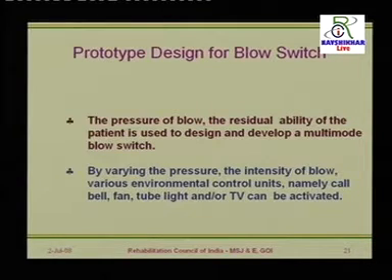So what we have taken from them is that the blow is a reliable residual ability, because they can do that without any problem. Whether any other part of the body is working or not, this blow is working fine with them. Now it is our part to decide what kind of thing can be made with this blow. For us it is a pressure sensor. Suppose we are using the environment control switch, we use our finger to switch on and off, that is finger pressure. In the same way he is using a blow, which is again another pressure. It is not a touch pressure, but a blow pressure.